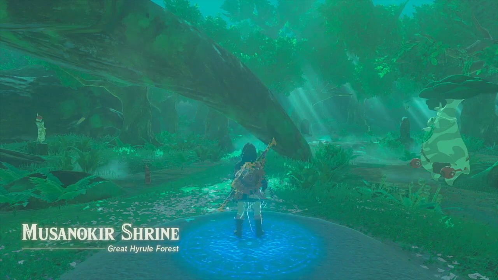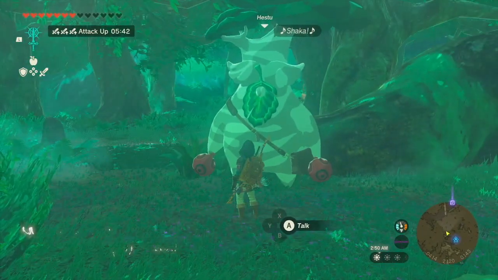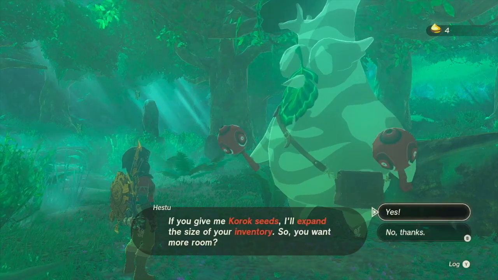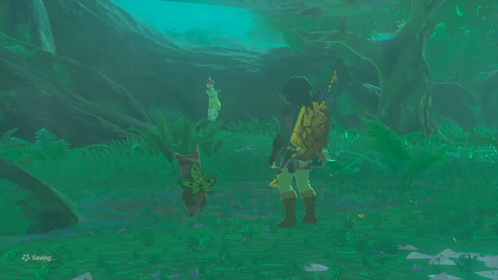Hey, look who's here now. Now we got Hestu here. And we're healed from our gloom hearts. Yeah, it's you. We don't have enough seeds to do the inventory that we want, so we won't worry about him right now.